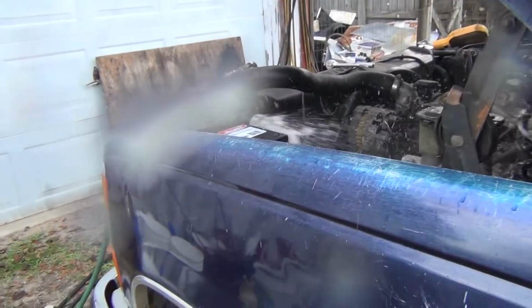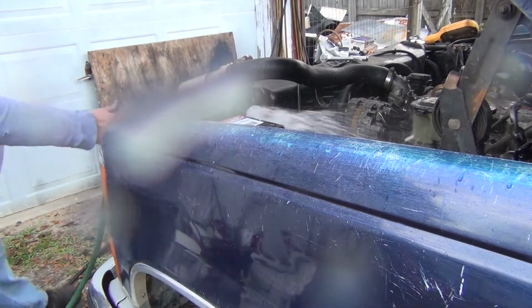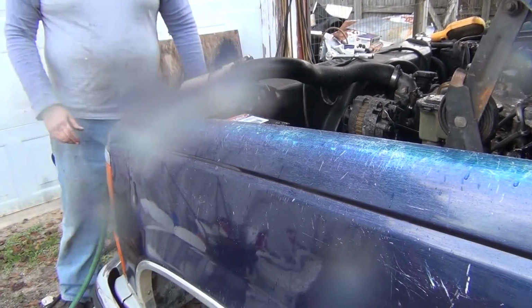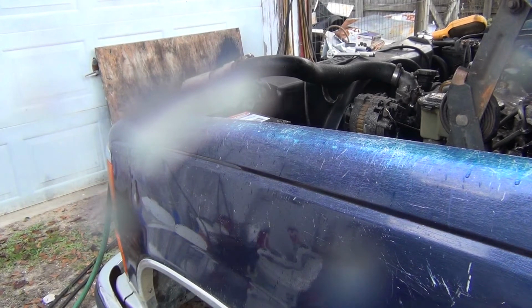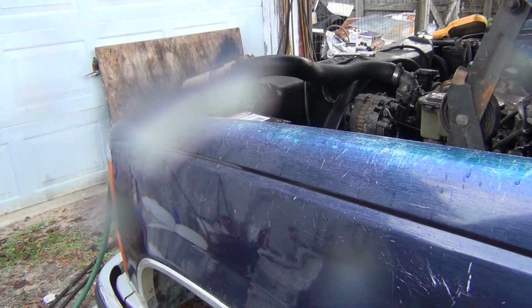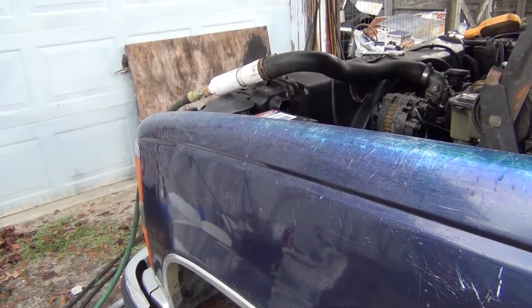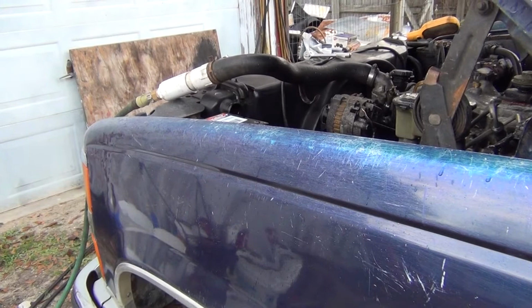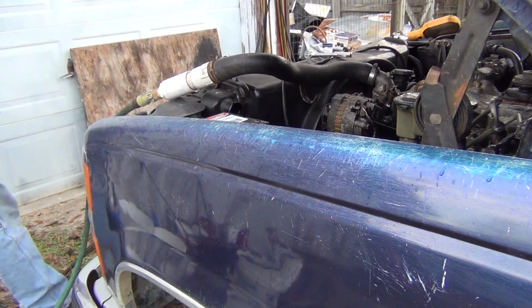Getting in on the action. Yep, got water all over the lens. Alright. And what that does is it blasts air and breaks up any loose scale or anything that you might have in there. You're really not able to see much because of the water on the lens. I'm going to go get something and clean the lens off. Be right back. Alright, now we're looking a little bit better. Let's see if I can not do that again.